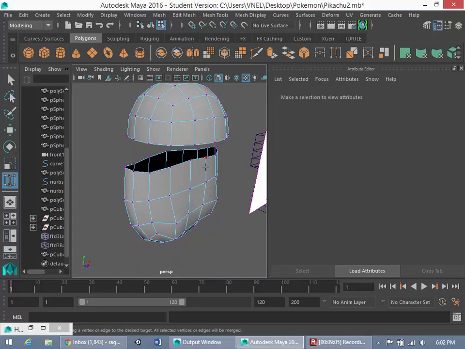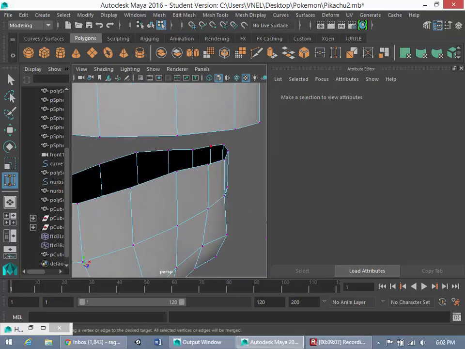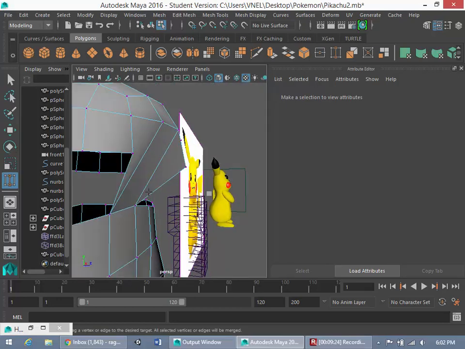And now what we're going to do is we're going to see one of these vertices. And what I want to do is take this vertex and weld it to this edge. So I'm going to left mouse button, click and hold, and drag until I see that this vertex is highlighted and that it's extending towards that vertex. And when I release that left mouse button here, you're going to notice that it basically sewed the two together.